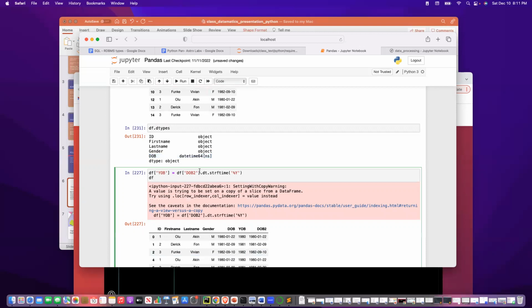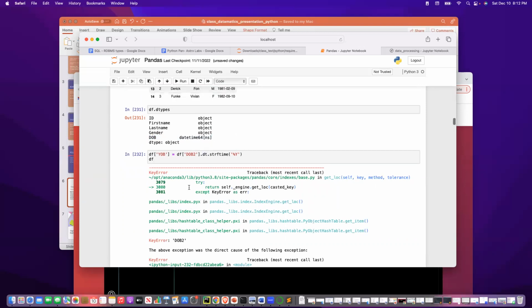That's why this conversion can work. The datetime object can be converted into year by picking the year element of the date. This dt accessor cannot work unless this is a date object.